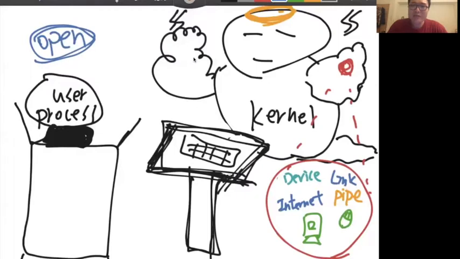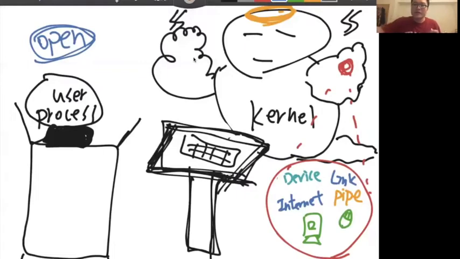Okay, so this is the basic idea of how you access files. But remember the concept here: the kernel controls everything, and how the kernel controls this stuff is by using the file abstraction. It tries to package everything, every device, every network stuff, every link, like soft links, into a file. Then you can use file system calls to open it, read and write, and communicate with this file.